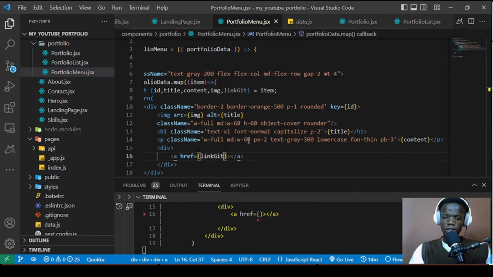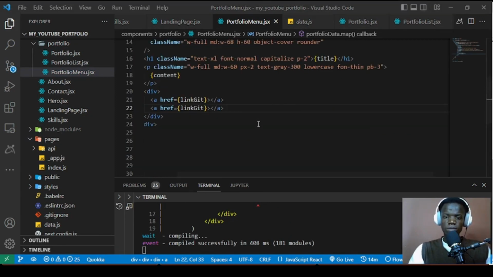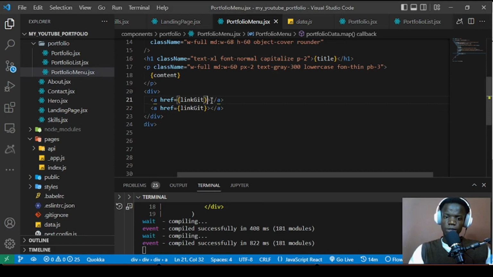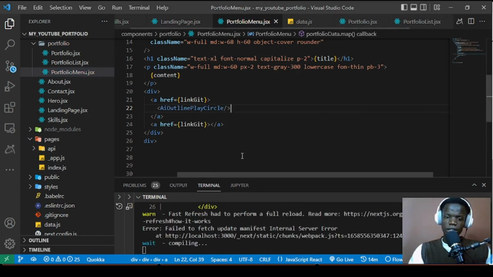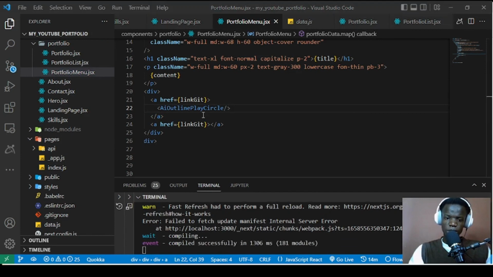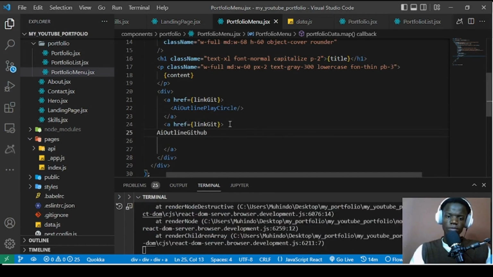It's link git for now, and I know we're going to have 2. And I know we're going to have some icons, like the play live icon will be needed for this first link, which is the play live, and the other one that will be needed will be the git icon for the second one, git.